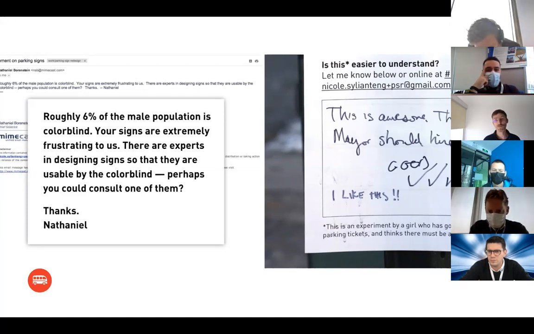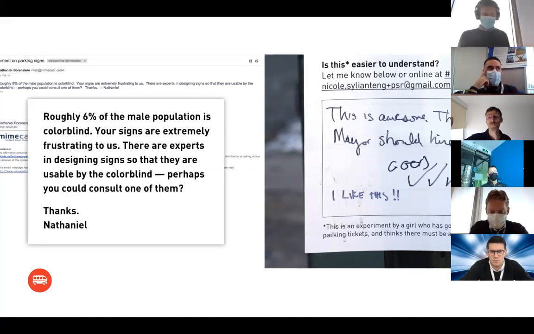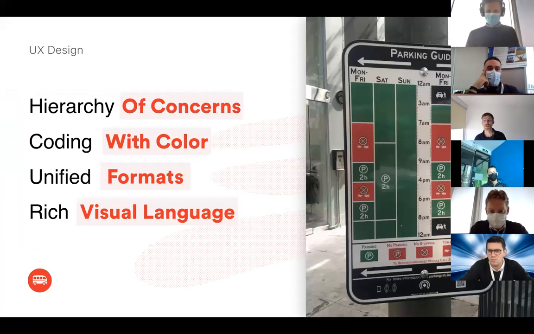And this feedback will inform a second round of iteration. There's a guy complaining he's colorblind and the color doesn't quite work well at nighttime, and so she's going to address these problems, right? And when she's done with that, she goes to the city council and she sells her work. And the result is that they ended up producing these signs, and it's been a success. And other cities have asked to use the same system, and so that's the work of Nikki.